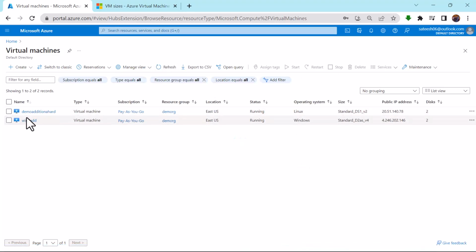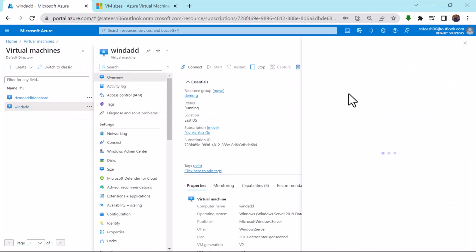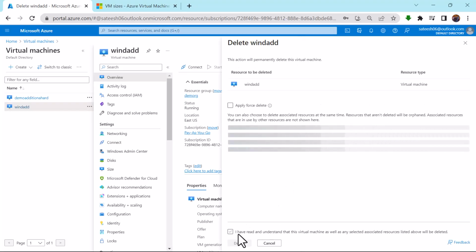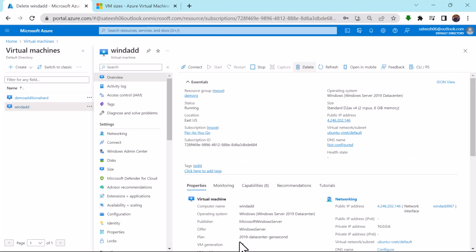Okay. Now let me go back to this virtual machine again. You see there's an option called delete. We can choose this option delete. Say yes, I have read. Now if you see there's an option to delete with this additional hard disk, right? By default, whatever disk that is created with this virtual machine, it is deleting. But it is asking us, do you want to delete this hard disk that we have given additionally? Now if you look into that, this is the hard disk that I have given. Now if you choose this, the disk will also be deleted with this particular virtual machine. That was the option that I wanted to show. Select that option, delete.